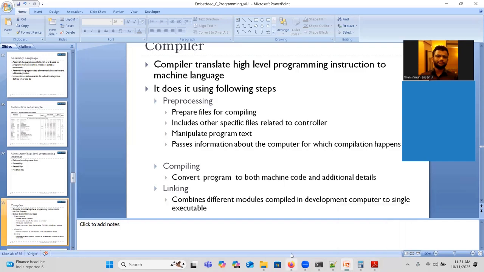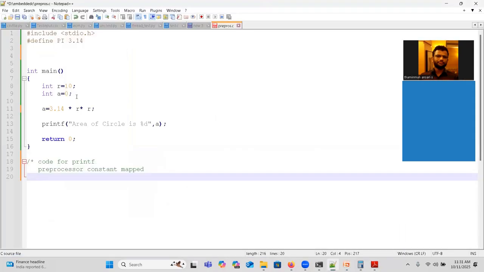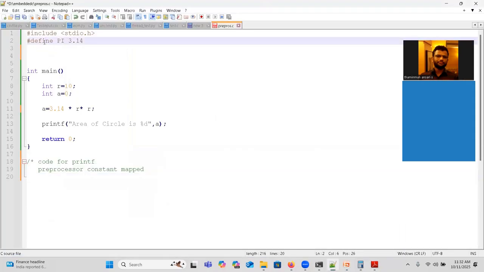But these are some basics. Hash include, hash define. Your preprocessor-related commands will always contain a hash in front. That hash represents that the compiler is not going to work on it. Only the preprocessor is going to work on it.